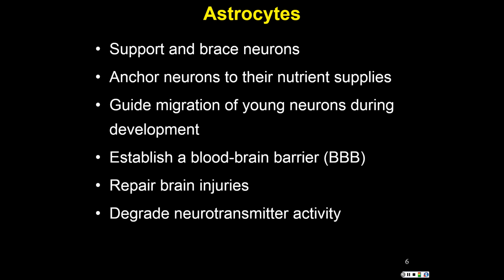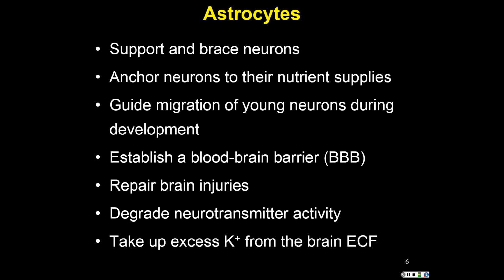Astrocytes will also get rid of any excessive neurotransmitters so that there's not unnecessary messaging. So they're kind of cleaning up, bringing in nutrients. In addition to getting rid of excessive neurotransmitter, the last item shown here is that they do get rid of excessive potassium from the extracellular fluid. You probably have an idea that ion concentration is critical to nerve cell function, and so the astrocytes can help make sure that potassium levels are balanced in the extracellular fluid.